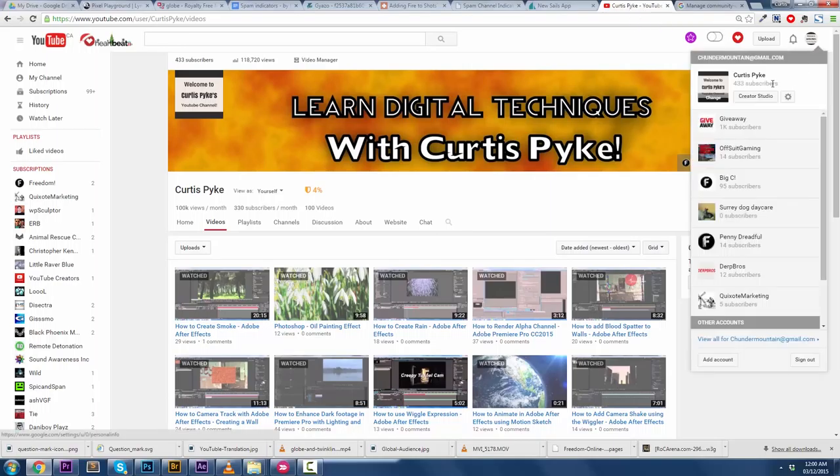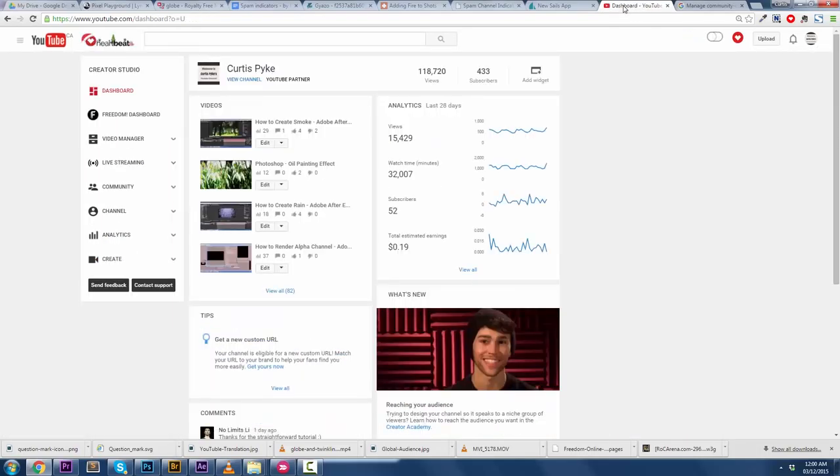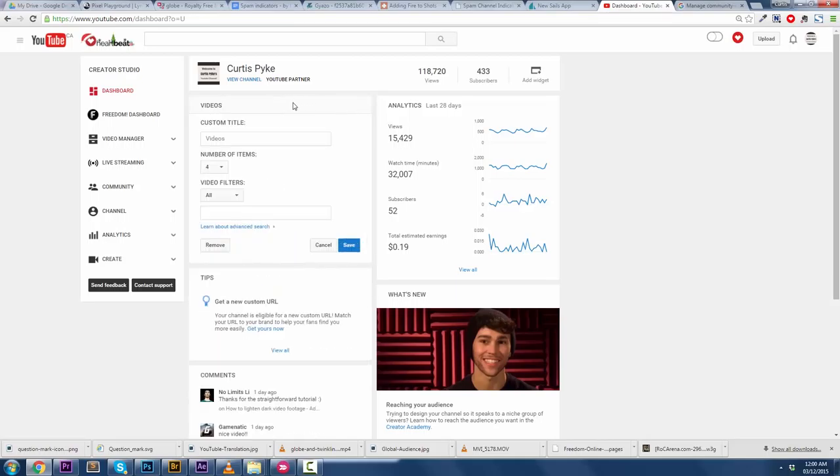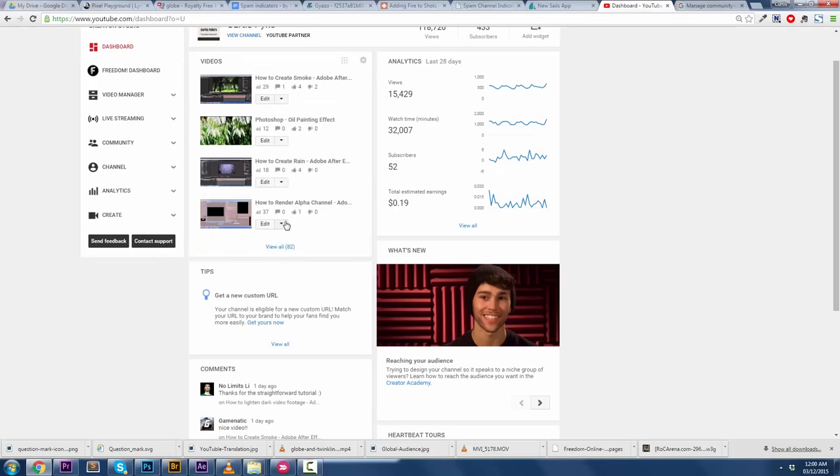To access the translation features, let's get going. Click on the little icon here. Access your Creator Studio. We're going to look at the paid for version first, just because that's the easier one to find. Okay, here we go. We're on this. Now, all we got to do is select a video. So let's say I'm just going to select. No, I hit the wrong button there. Sorry. I'm going to select this video, how to render an alpha channel in Adobe After Effects, for example. Click on the down arrow. Then you want to go to Info and Add Settings right here.